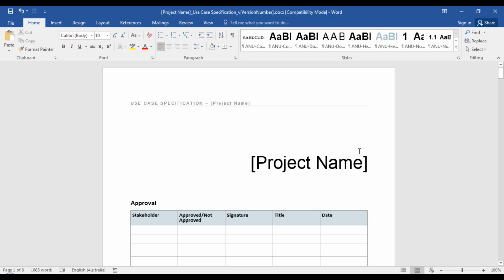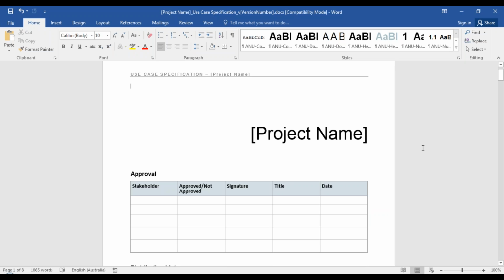In a use case specification document, you will only have use cases defined. This is an additional document other than your BRD, functional and non-functional specification document, and SRS. So other than those, you also have something called the use case specification. A functional and non-functional requirement document can also be called an FRD, in short a functional requirement document. It includes both functional and non-functional requirements.